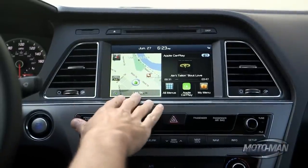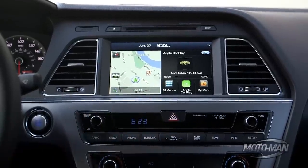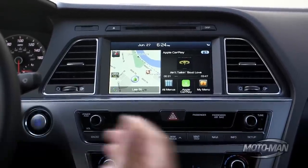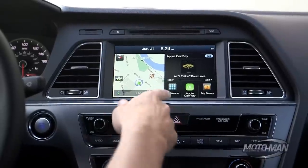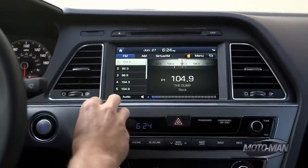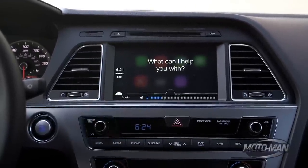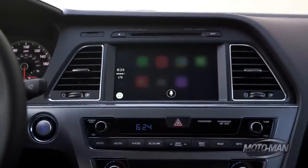The integration allows us to run the onboard navigation and CarPlay at the same time — and this is unique to this Hyundai. Where Hyundai is thinking is that you are dependent on a cell connection with the phone to use navigation or Apple Maps. So if you're in a remote location like rural Alabama where you have no cell service, you'd rely on your onboard navigation system. I can access all my menus, have the regular radio playing, and also ask Siri questions. [To Siri]: Did the United States win their game yesterday? [Siri]: The United States narrowly lost to Germany. The final score was 1-0.